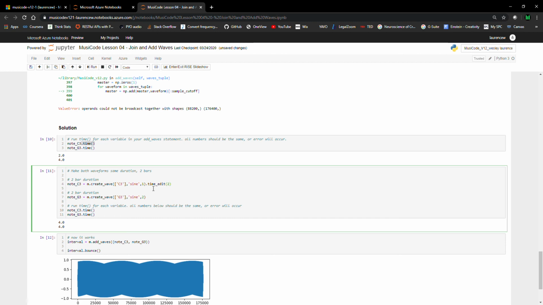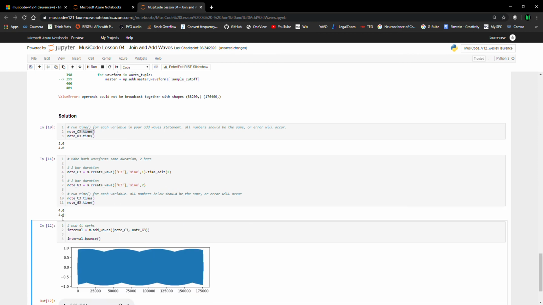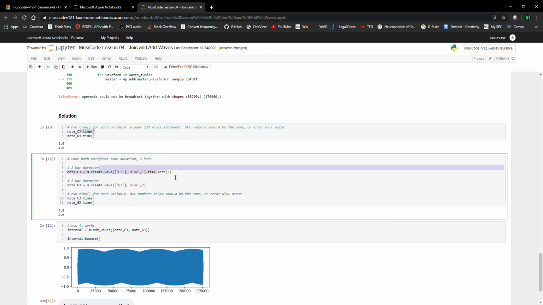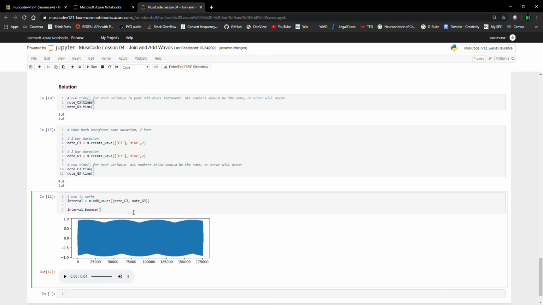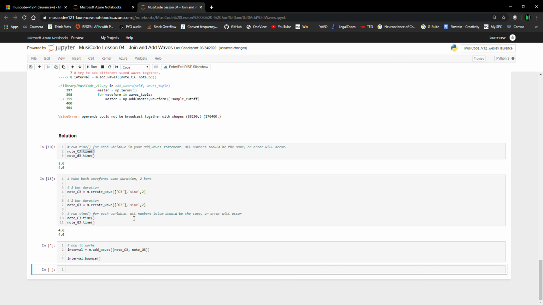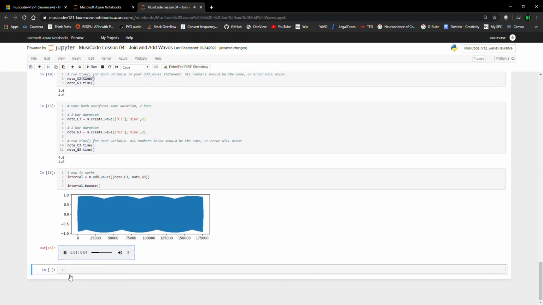But ultimately we need these two to be the same number. So when we run that, we'll be able to see 4 all across the board. And we could have done the same or something similar by doing this, 4. And so now when we add these intervals together, we now get a nice interval.